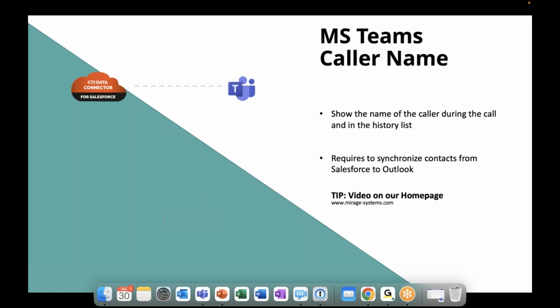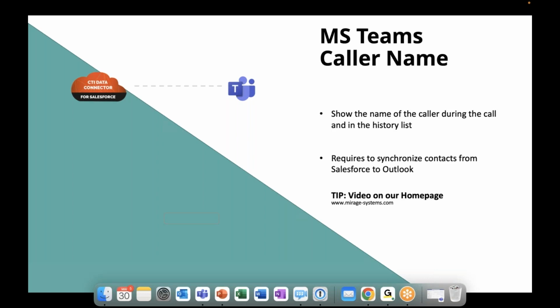Before we come to the already mentioned queues in Microsoft Teams, the ability to display the caller's name during a call in Microsoft Teams and also see it in the history list is an important point of functionality. By synchronizing Salesforce contacts with Outlook, the contact information can be updated in Outlook and then displayed in Microsoft Teams.